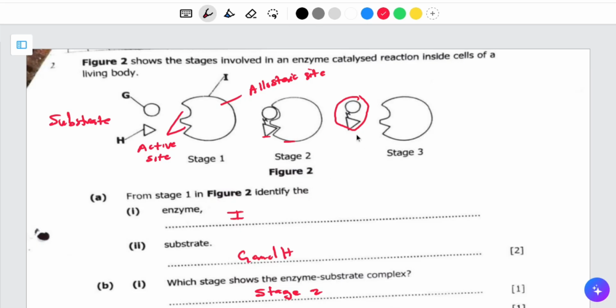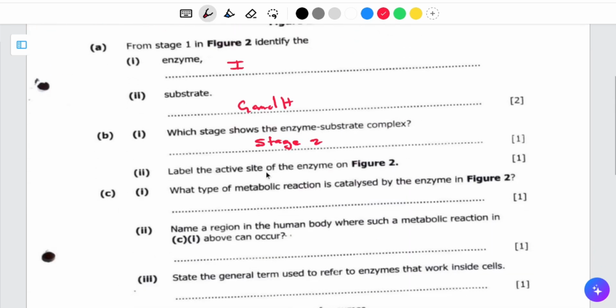But the reverse is true, where if this is the large molecule, and it binds to the active site of an enzyme, then you are forming these two, meaning that is catabolism. So that is one thing that you need to know. So this is anabolism, building up. Anabolic or anabolism, you are building up large molecules from small molecules.